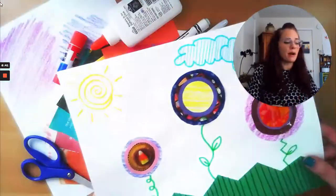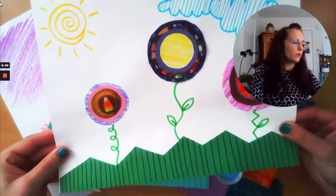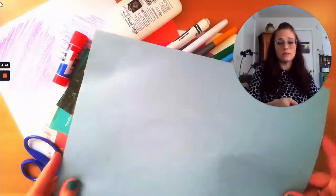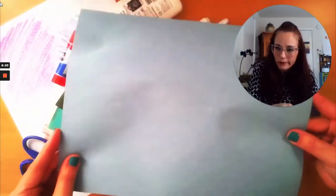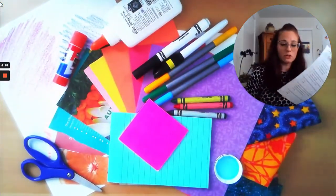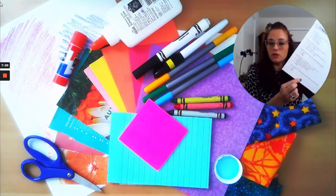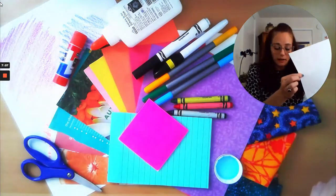Crayons. The background is what you're actually putting everything on. This is just a plain white sheet of paper. You could use any piece of construction paper color background. If you want to have a pink sky or pink background, go for it. I mean, sunsets have pink in them. You could use just any papers you might have around your house, like this, maybe left over from school, and you can just do it on the back of it.